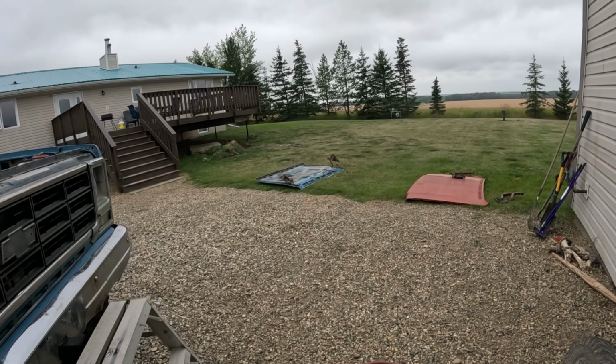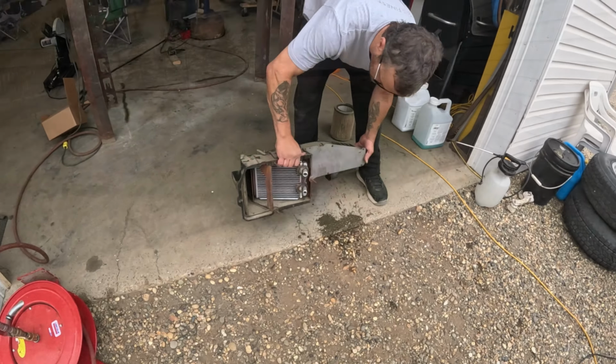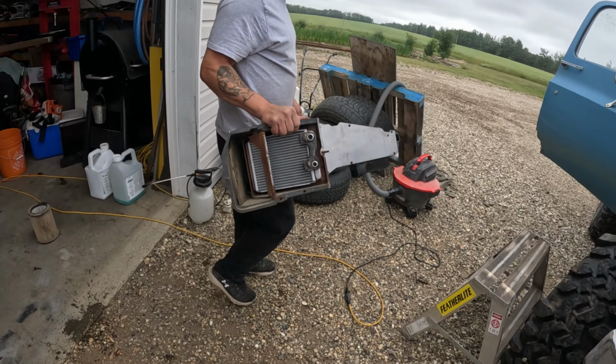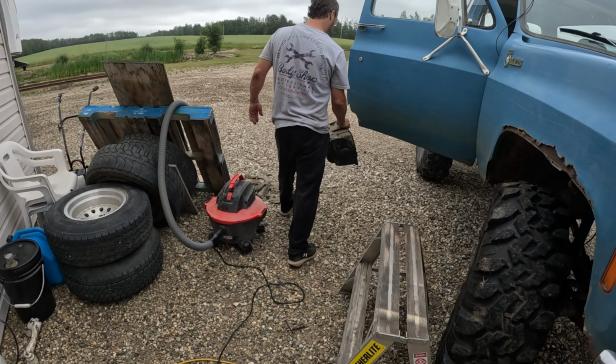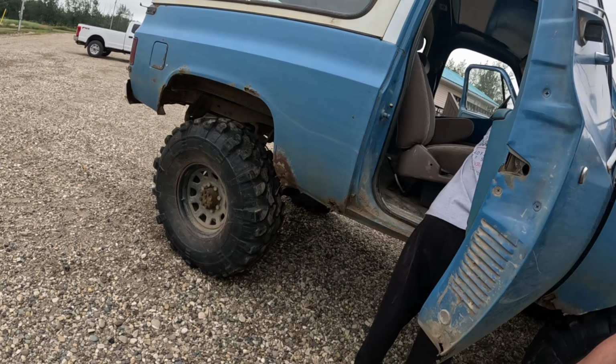It needed a heater core because that was leaking. A couple months here, he'll need heat for that, so get that taken care of. His hood hinges and hood got all messed up, so we're gonna swap in some new gear. Brand new heater core. He also robbed the heater box out of another truck, so the other one was kind of melted and stuff. What year's this Blazer?